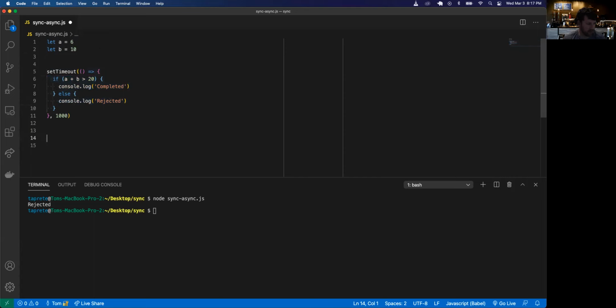But if I reassign the variable A to 12 and execute that, will it be completed or rejected? So I'm simulating asynchronous code now. It comes in here, completed.